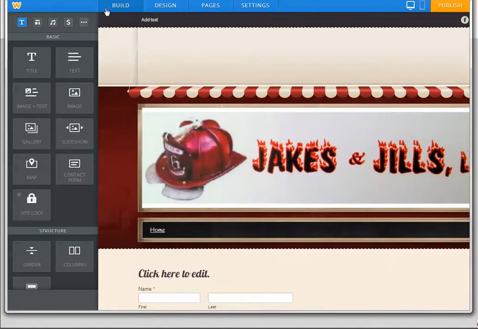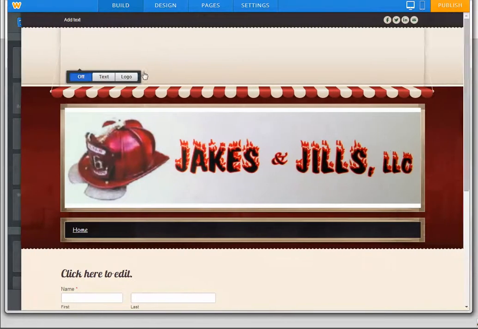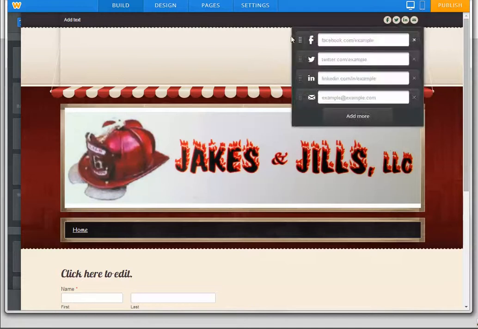So first thing you want to notice up here is that you do have an orange button that says publish. You're not going to want to do that right just yet. You do not need to press this while you're building or after you're done building. Weebly does have this great built-in feature where it auto saves to its Weebly servers, and you can publish at any time. So you can actually build out an entire website and never click publish, but all the information is saved. So let's say your computer crashes, or you just turn it off really quickly, or anything like that. The information that you've done up to that point would have been saved on Weebly servers.